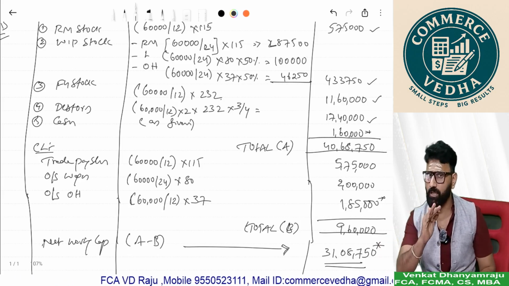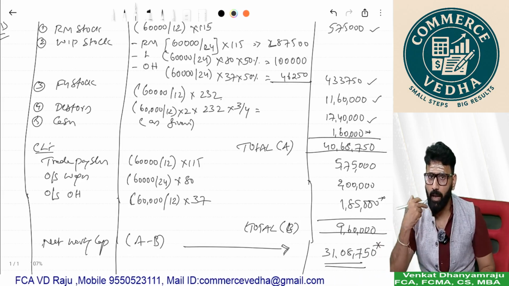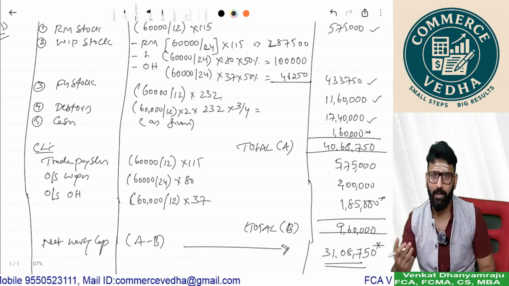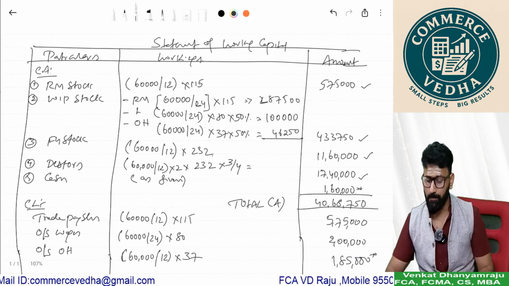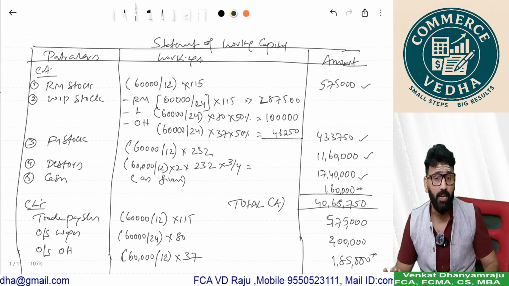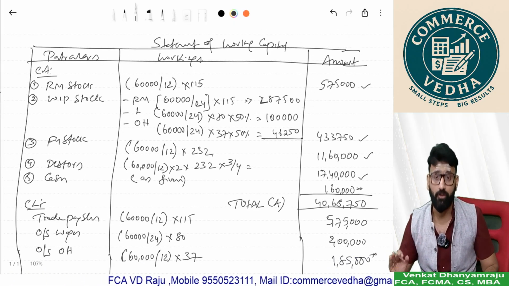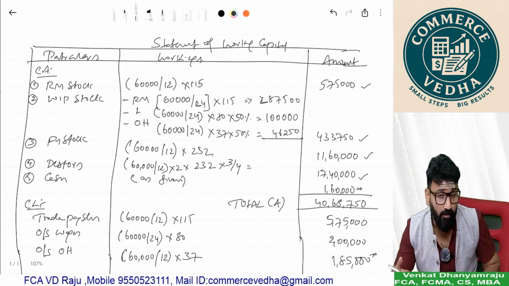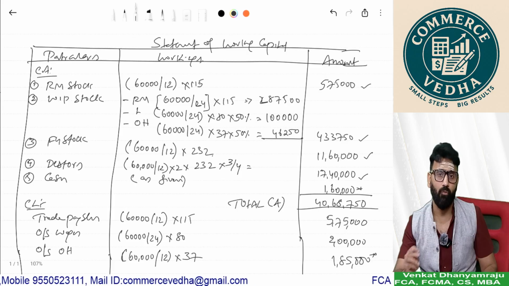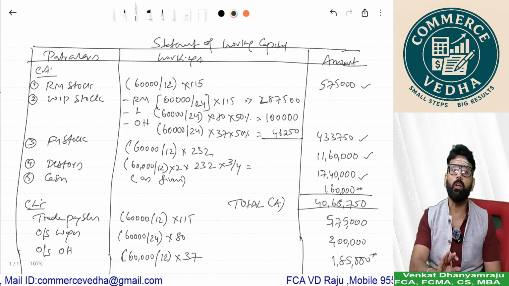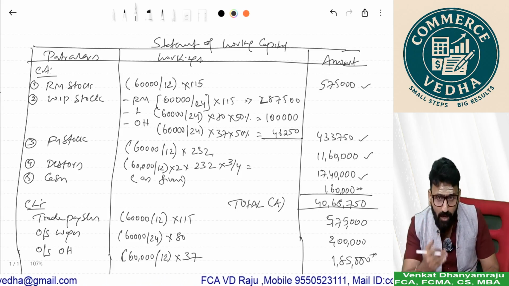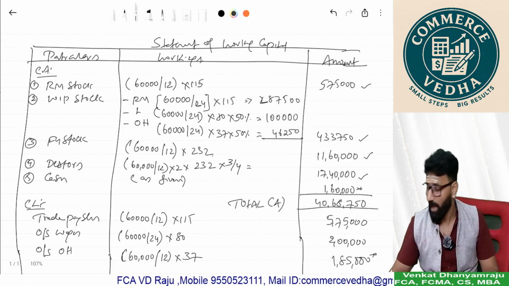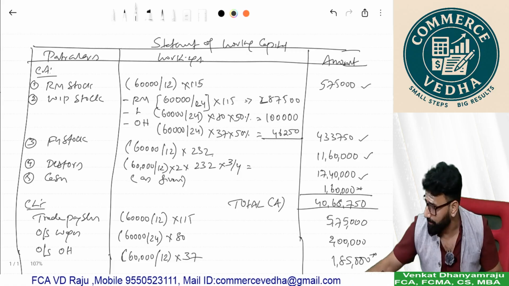We did the first question on net operating cycle days, but this is the first question on the overall working capital statement based on total cost method. The next question we will be doing is cash cost. What is the difference between total cost and cash cost? That we should learn in the next question, and then we'll do the solution.